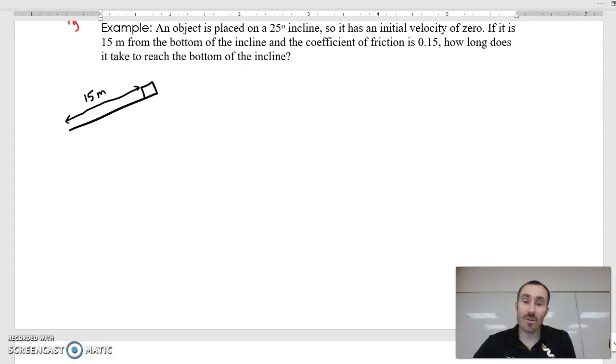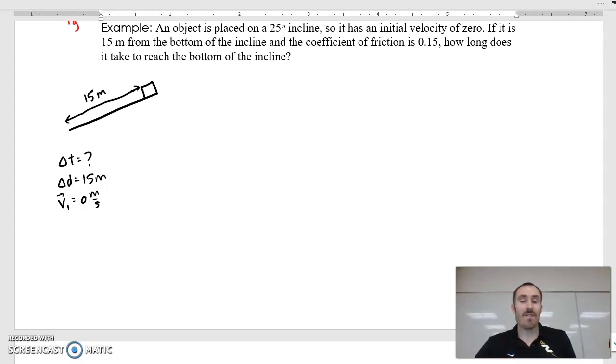So it tells us a whole bunch of stuff about the forces acting on it. Well, it doesn't tell us a whole bunch of stuff about the forces acting on it, but we could figure out a bunch of stuff about the forces acting on it. Okay, so we're supposed to figure out how long it takes to reach the bottom of the incline. That's change in time. And it tells us its displacement is 15 meters, and its initial velocity is 0 meters per second. So on top of the force stuff, it's telling us a bunch of kinematic stuff as well. And so we're probably going to need to use kinematics equations in the end to figure out what that time is. But it doesn't give us enough information to start out with to figure out what the time is.